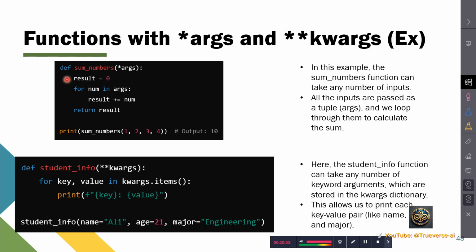Because in the code block you loop through the arguments, and you can sum them so easily. So very useful, right?